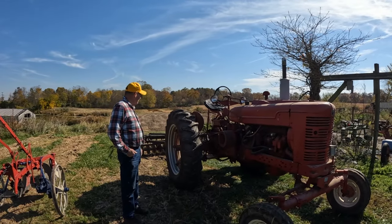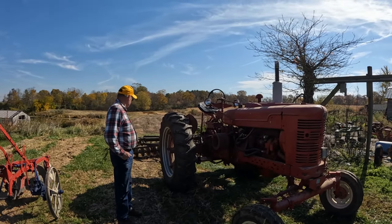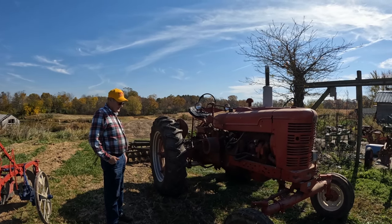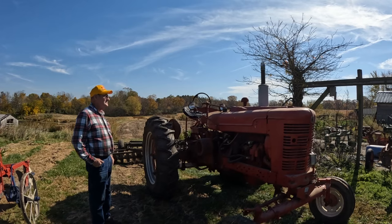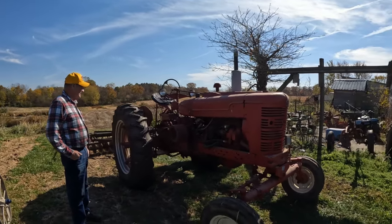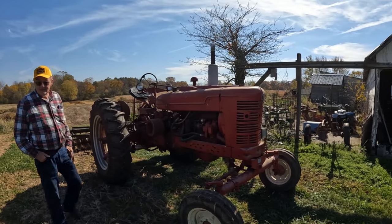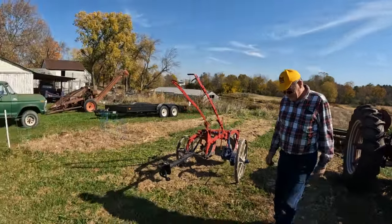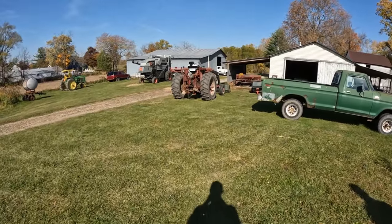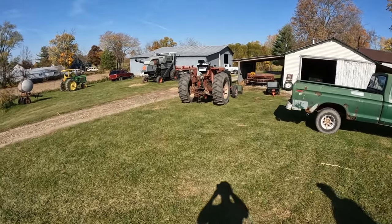Yeah. Grandpa got them probably about the same time we got the tractor. Yeah, shortly before. Probably like 10 years ago at the latest. So, and they have not seen a lot of hours either. I thought, well, I wanted to play with the disc, but didn't want to put gas in anything. Yeah, I understand that. Hey, we'll be right back.